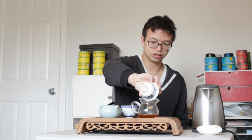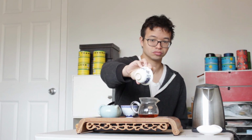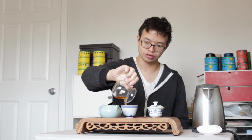Okay, so doing steep number 4 here. And that steep was decent, I would say. Still a little bit green for my personal liking. I tend to not care for those grassy profiles that much. Definitely fairly aromatic. Okay, so steep number 4 here. Still keeping it pretty light because that brew was quite strong. Maybe moving a little bit into that brown sugar realm too. So a little bit of potentially sugar cane here. Not bad, not bad. Cheers. Still a little drying on the mouth. I am getting a little bit of sweet aftertaste to this, but maybe hints of past smoke.